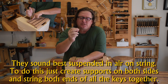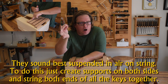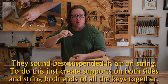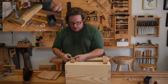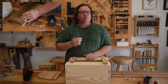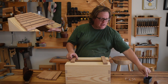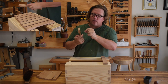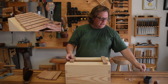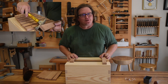I've cut out a bunch of little squares out of some excess leather, but you can use some thick cloth or anything like that just to get the keys off the wood so that they will be free to vibrate a little bit. And then just position them, mark the holes, drive in some nails, and drop the keys on top of the nails. And the holes that I drilled are going to allow the keys to just bounce around on these nails. So do that one, and come on back, and we will have a musical instrument.